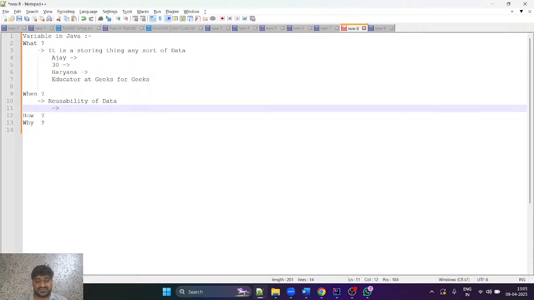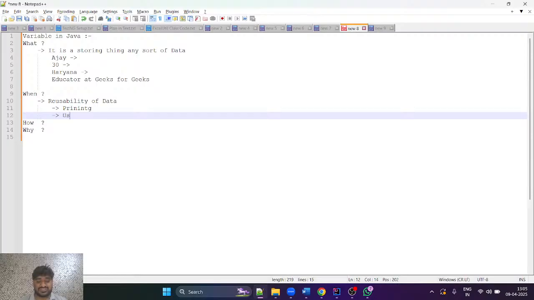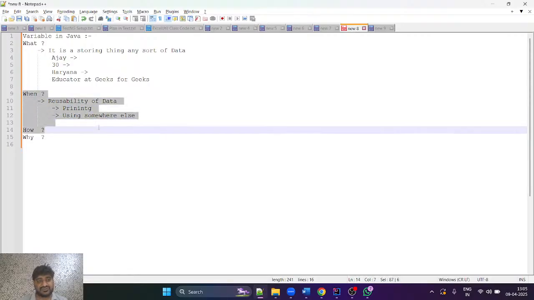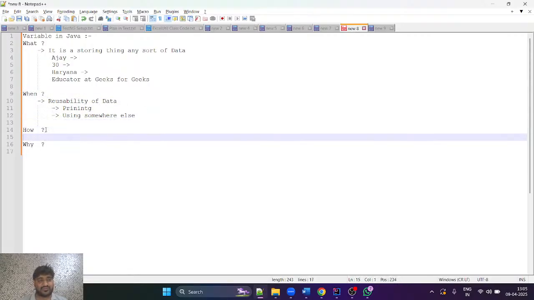That reusability can be anything, for example printing, or for using somewhere else. That's when we are going to use variables, and how we are going to use them.